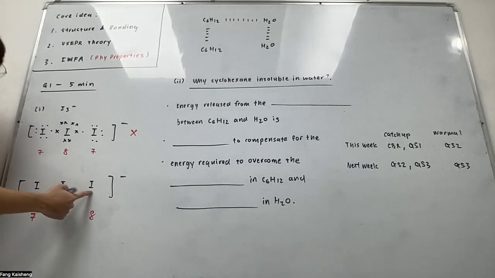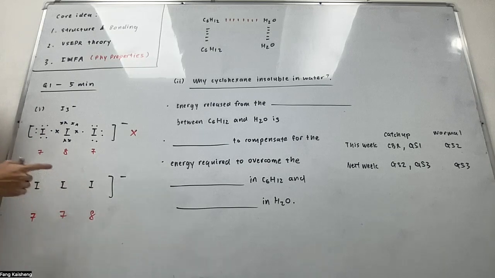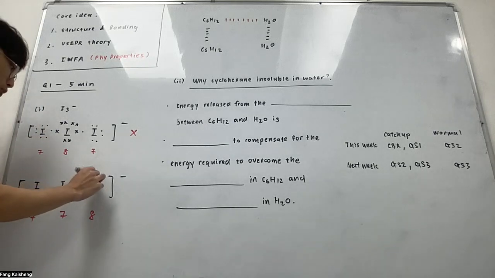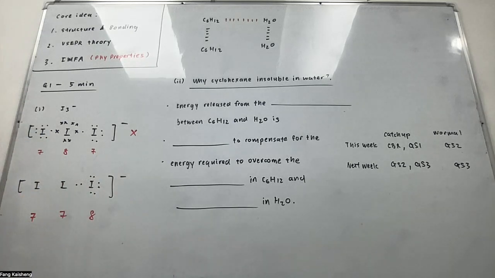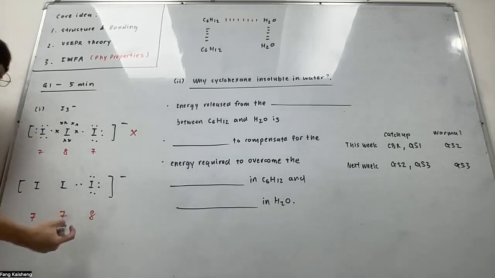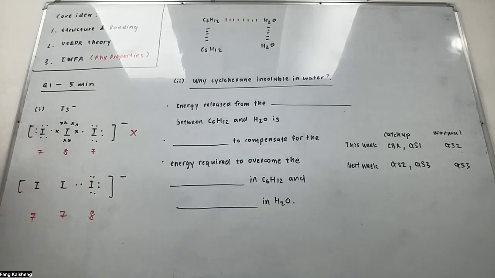I'll ask you, 8 valence electrons can form how many bonds? No bonds? Cannot be no bonds, right? It is a dative bond. Take note. 8 electrons, you can only form a dative bond. So in this case, 1, 2, 3, 4, 5, 6, 7, 8. So all dots in this case just give to the atom in the center. Now I know I told you guys before, dative bond is usually center give to the side. But that's a bit different. Because the side atom has 8 valence, you must give it to the side.